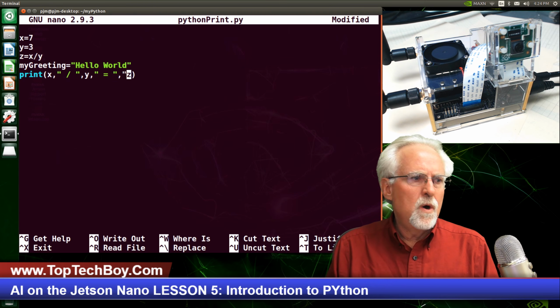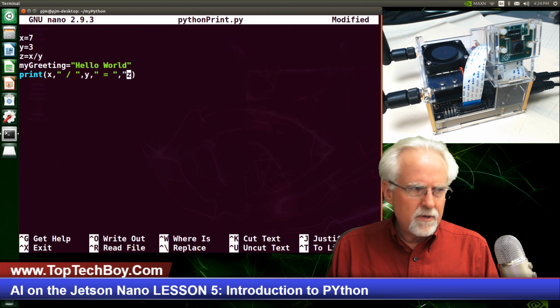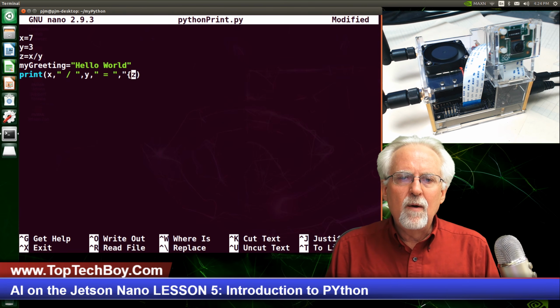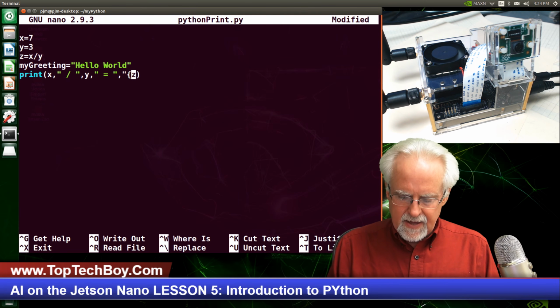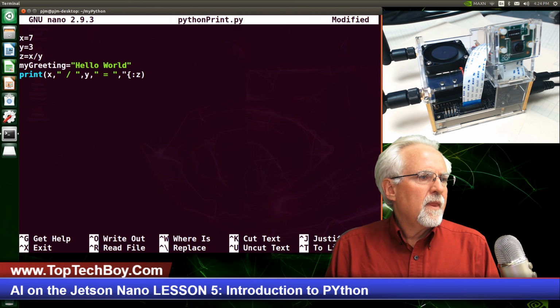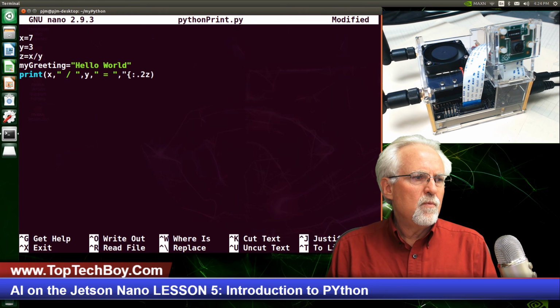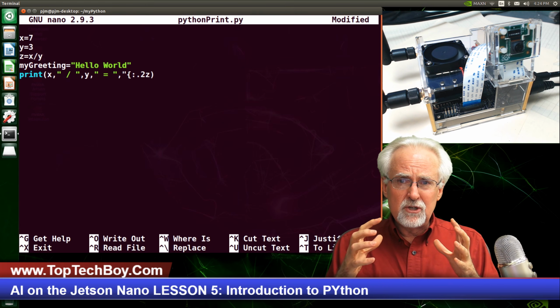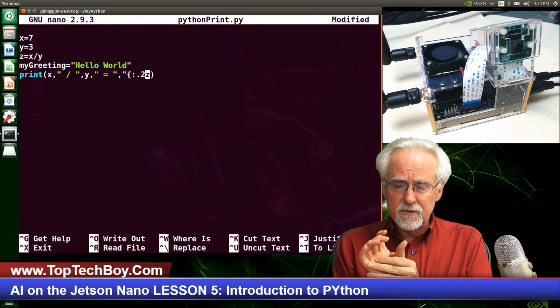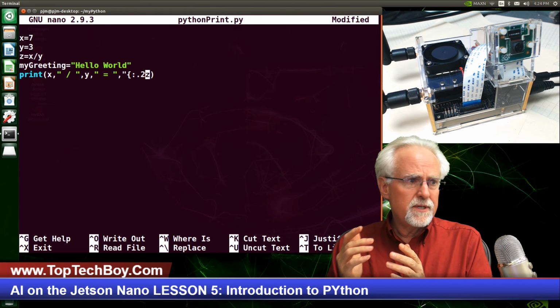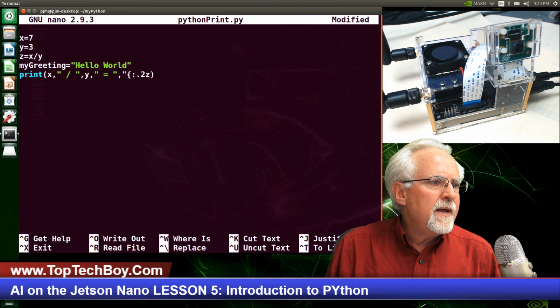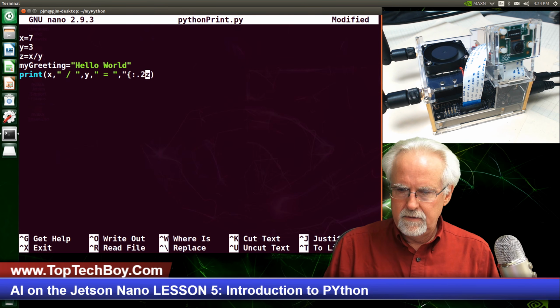I put a quote and then I put an open curly. And now what I want to tell it is colon, that I want to format it as a .2. And what that .2 says is give me 2 digits of precision to the right of the decimal. So it's kind of like a bunch of nonsense.